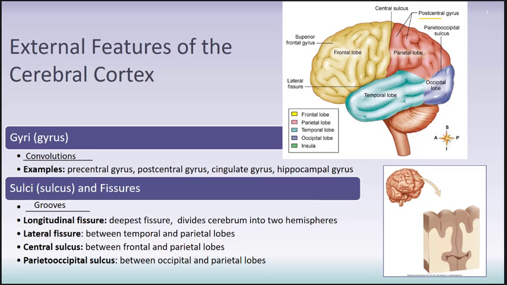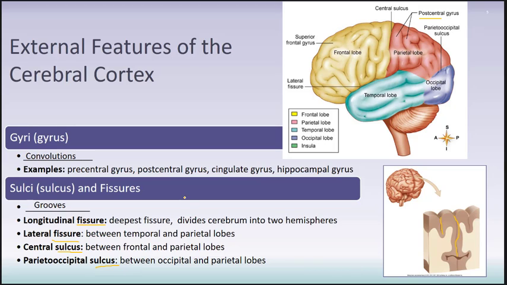And so we can describe them as being the grooves that are seen in between the gyri, or almost indentations. So remember, a fissure is going to be deeper. So we have 2 fissure examples here and 2 sulci examples. The longitudinal fissure is the deepest one. And here's an example here of a fissure. You can see it's much deeper than a sulci.